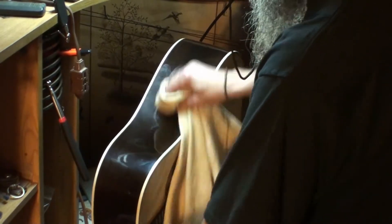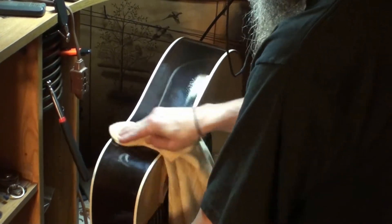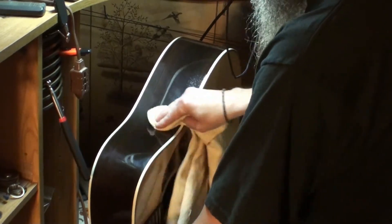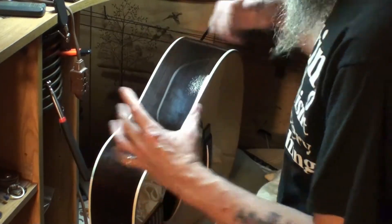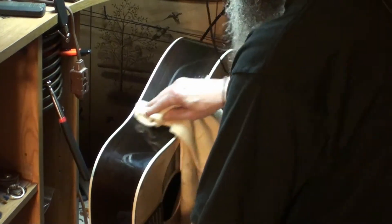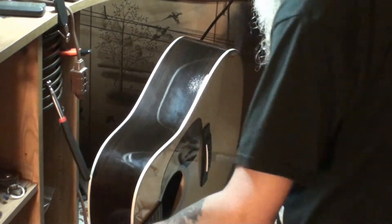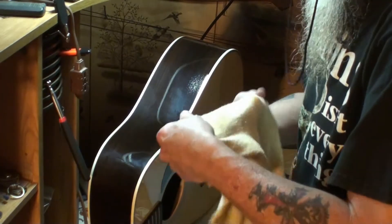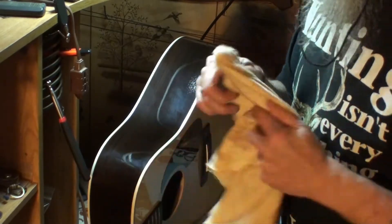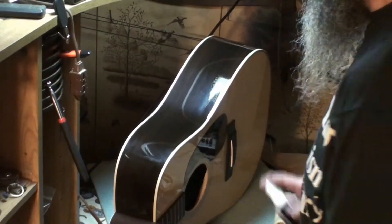If you're removing scratches from your guitar — whether you use this polish, buff it with a wheel, or however you do it — as you get nearer to the end of your polishing job, each time you put that stuff on there you want to work in a little bit bigger area. That blends in what you did with the rest of the guitar. It's looking good — you might have to go over it several times, but in the end it'll look like a factory buff job.